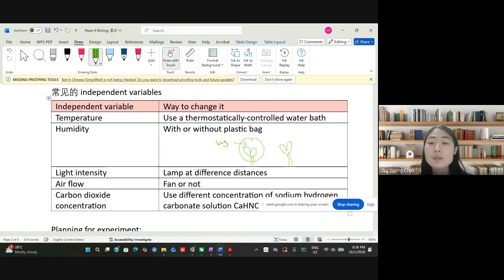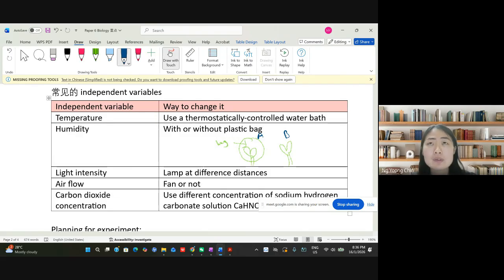Transparent means that it will not affect the photosynthesis because the light can still penetrate through the bag and reach the plant. But what happened to the humidity? Which one has higher humidity? Is it the plant with the bag enclosing it, or the plant which doesn't have the bag? Which plant has a higher humidity, A or B? The answer is A, okay?